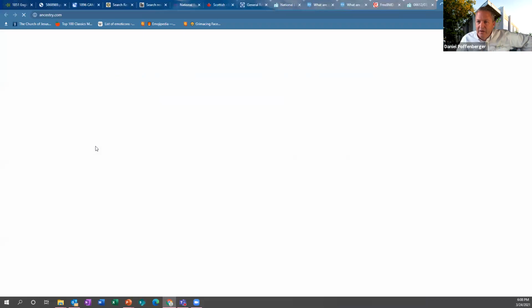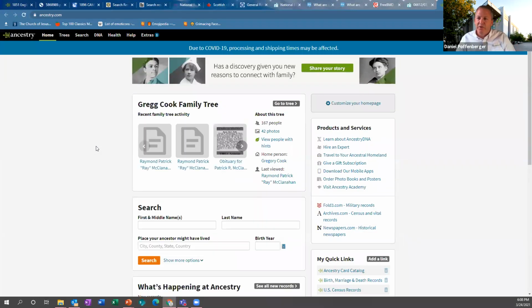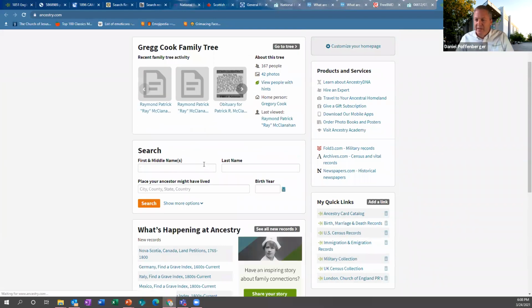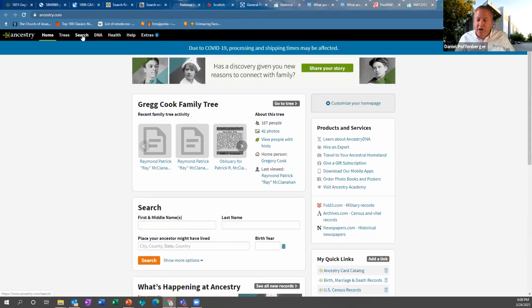Ancestry.com, for example. Here's the way I like to approach any of the big three websites. I could do my search here in this search box. It's what I like to call the spray and pray. I don't know what it's searching. It's just searching all of Ancestry somehow. I don't know if it's searching church records, vital records, census records. I mean, maybe it's searching all of them. How well it's doing it, I don't have any idea. I don't like using that search at all.